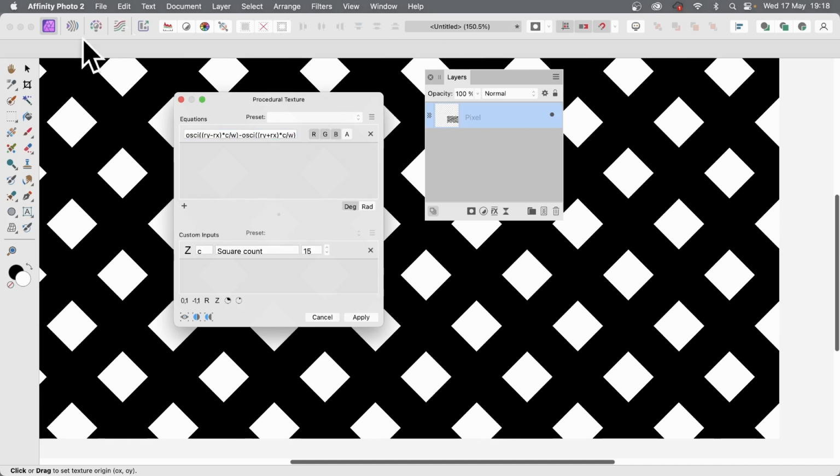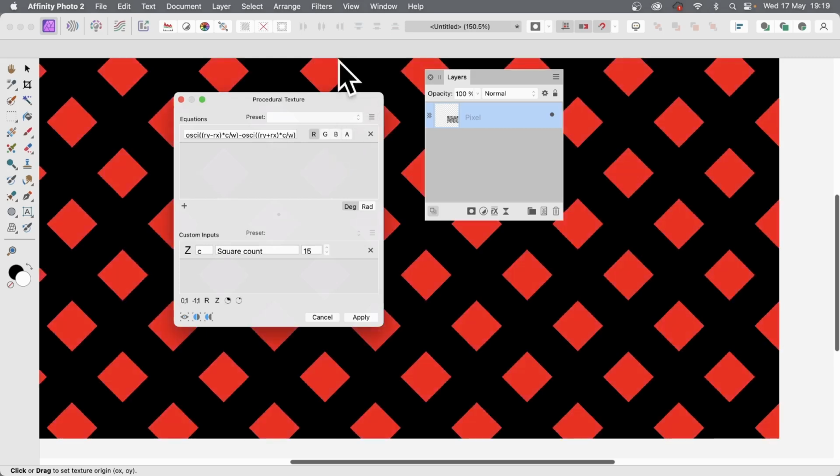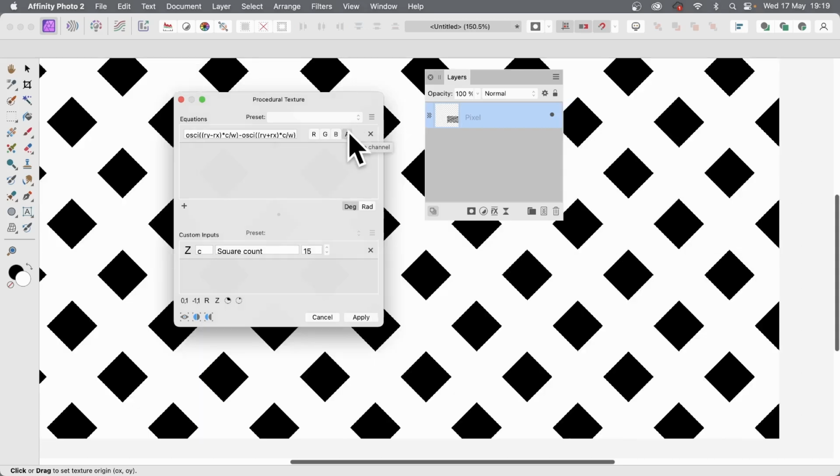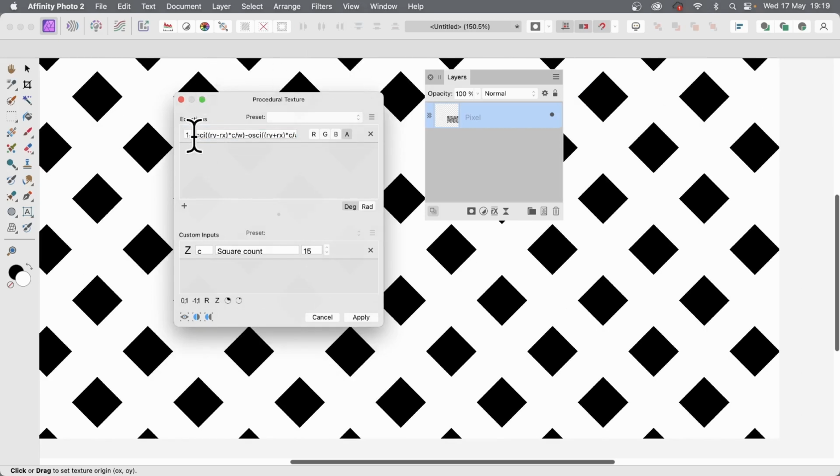Also what you can do, instead of using red, green and blue channel, because that's what it's using at the moment, you can always deselect them. So you just go there and it's now using just the red channel. That's all it's using. But you can also deselect the red channel. Now it's not using any channel, but you can also go to the alpha channel just along the end, select that. Now you can also go here and put, say, 1 minus. So you can just change it, just subtly. So I'm just going to go with this grid.